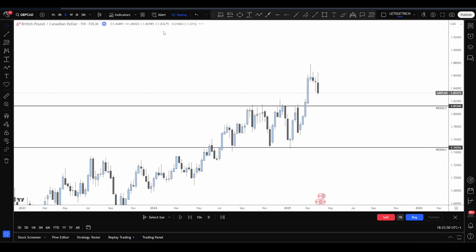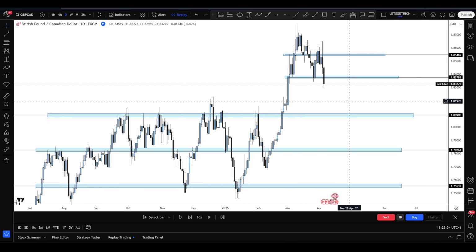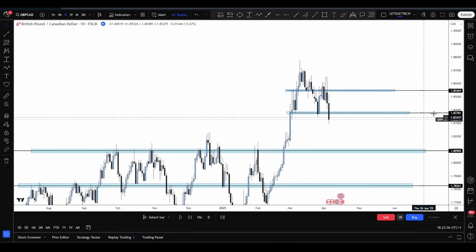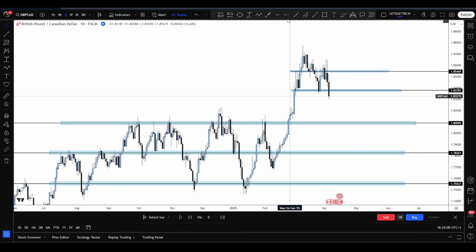Went over to the daily now, and this is how price was looking. Like I said, I've been looking at this for shorts for a while, and I liked how price was forming here. On the daily, we've broken out, made a lower low, a lower high, and then we've broken out of this level of support and made a lower low. That's all I needed for the daily.